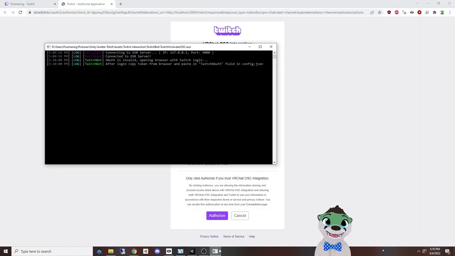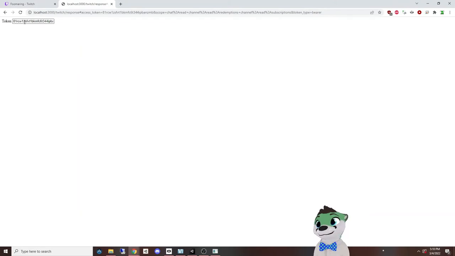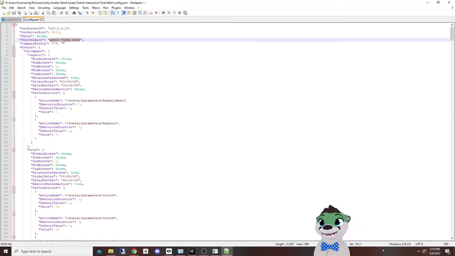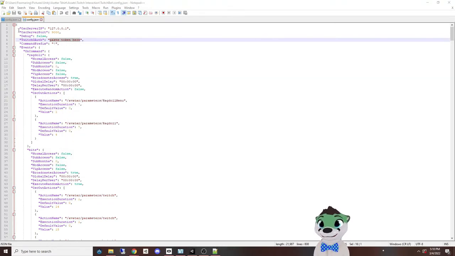What do we do? We're going to bring the bot back up to the forefront. It says, cannot find the token for Fuma. It's going to take me to a page to authorize the bot to listen to channel points, subscriptions, and stream tab. So this allows it to see redemptions and throw commands, things like that. If you authorize it, it will give you a little token. Take this token, copy it. Let's go back to Unity. You paste it in here. I'm going to close the bot down. Let's not have it open right now. But you paste the token here, again, fully inside the quotation marks provided. Don't leave any text in there. Just fully overwrite whatever that token gives you.